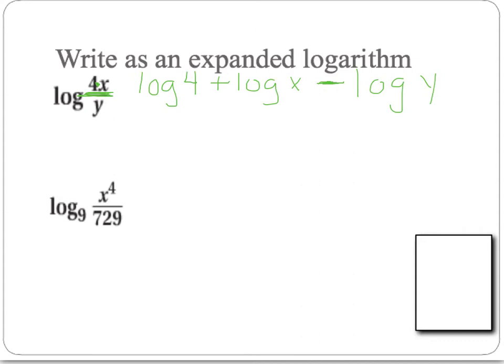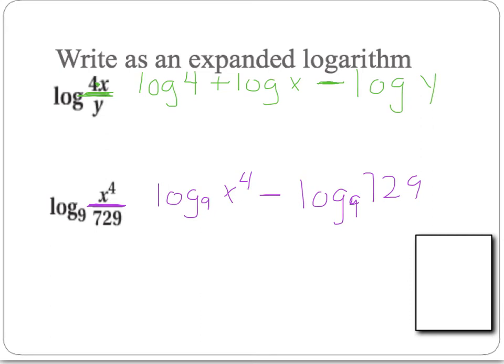So for the next problem, I first want to take care of any multiply dividing. So first I want to expand this division. So this would be log, and this time I have to write base 9 of x to the 4th. And since it's dividing, it would be subtraction when it's expanded. And then log base 9 of 729.